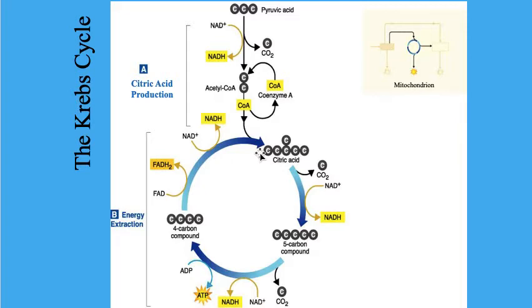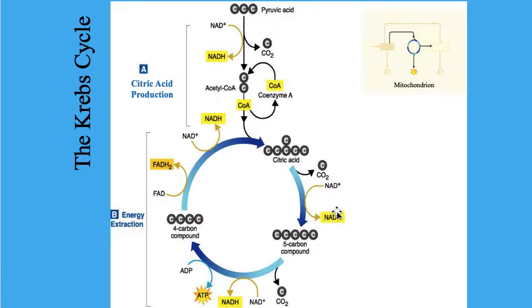We lose some to carbon dioxide. You don't really have to count the carbons at this point, but you'll notice that we're giving off carbon dioxide as we move through this process. So acetyl-CoA and this 4-carbon molecule make this citric acid molecule. And as we move through our citric acid cycle, this is the cycle part of it, right? You're going to notice that we continue to give off carbon dioxide. 1, 2, 3, you'll notice, for 1 pyruvic acid molecule.